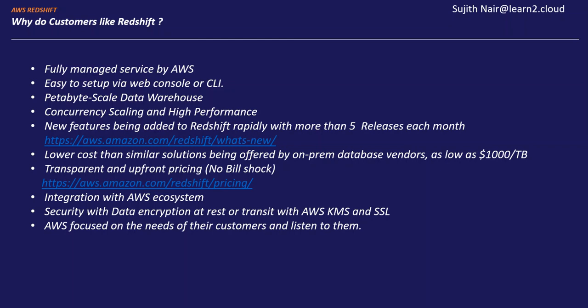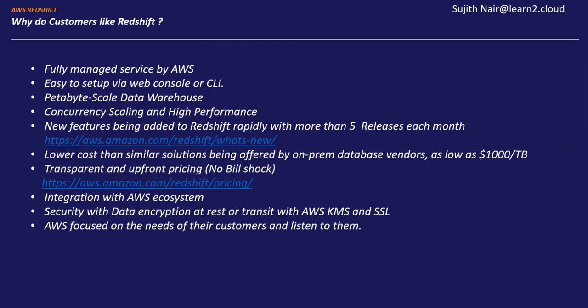Transparent and upfront pricing, no bill shock. We have always encountered bill shock once in a while. We expect, let us say, a bill of $40 or $50, and suddenly we see a cell phone bill of $90, $100, $200. This is something even customers used to face. They used to think that the cost for software next year is going to be this, but then the software vendors would jack up the price and make it substantially higher. So they were always wondering, oh, what is going to be the cost next year.